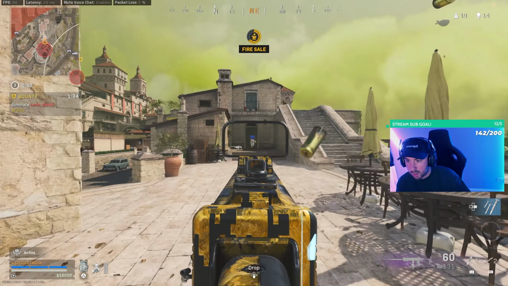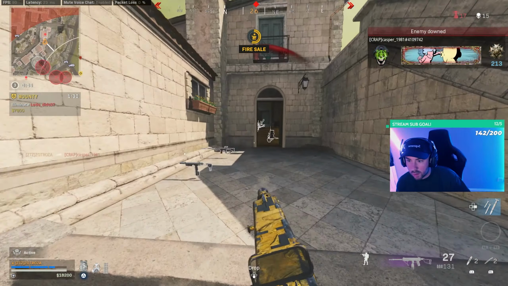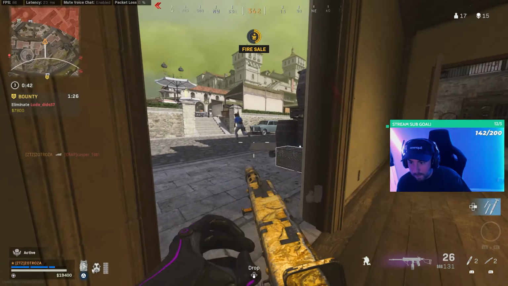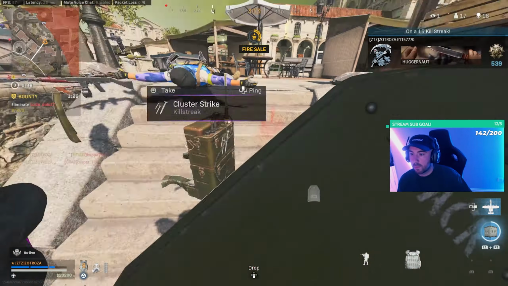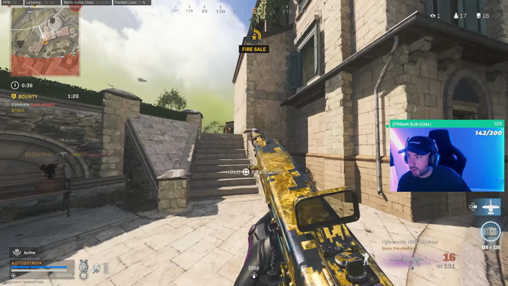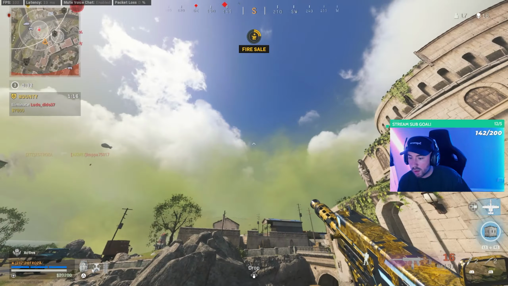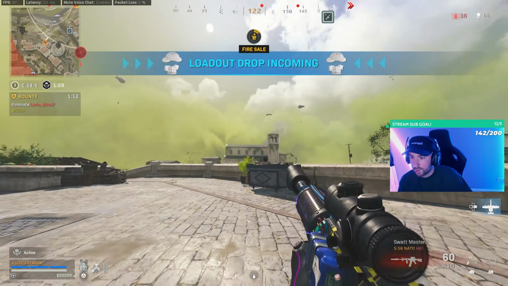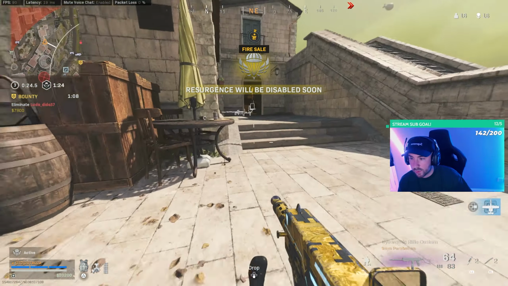Enemy UAV active. A dead slid. And had a loadout. Drop it quickly. Resurgence is about to end. Keep your head on a swivel.